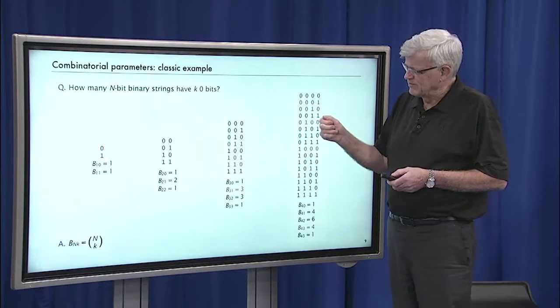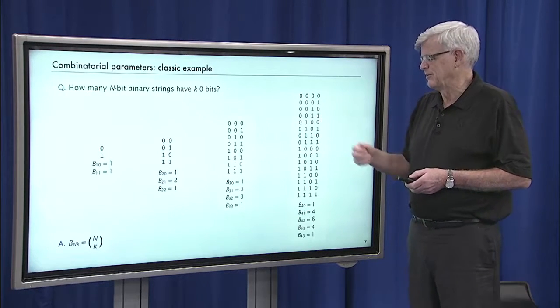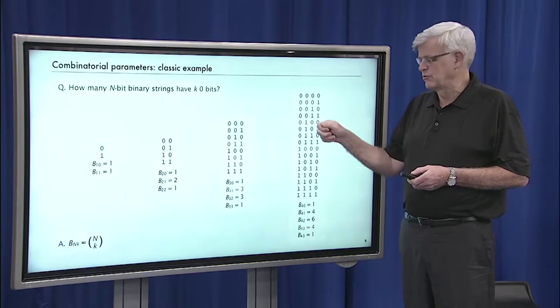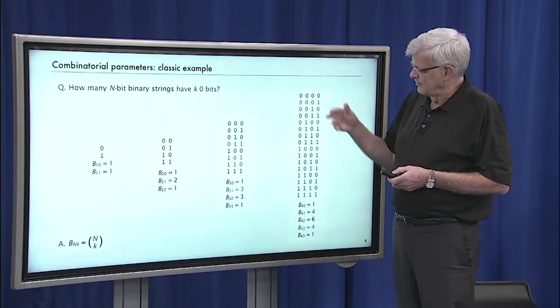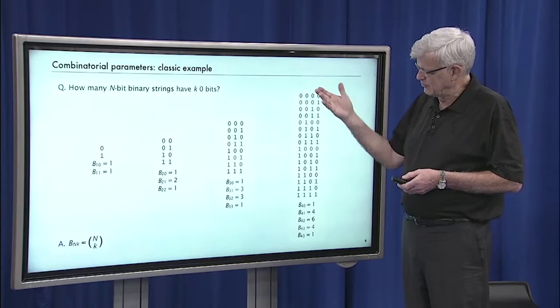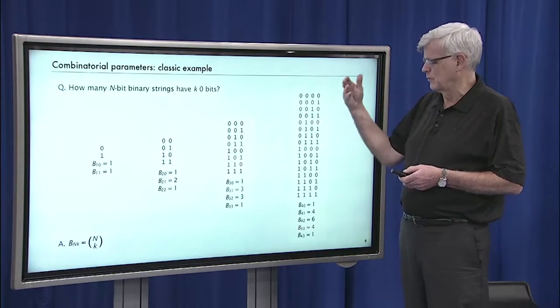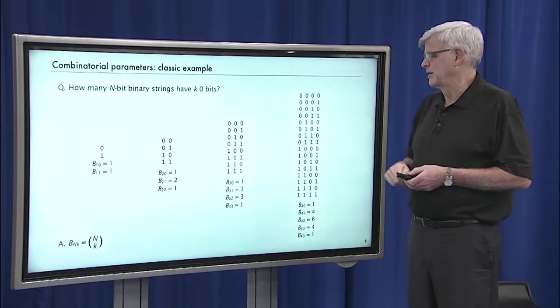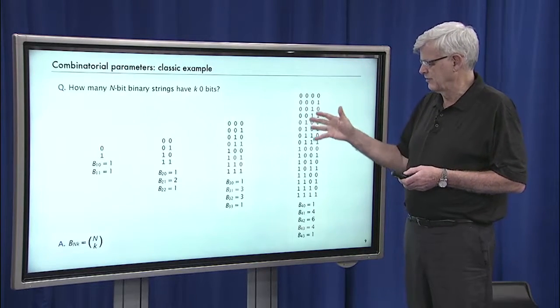The number that have one 0 bit, there's two of them, 0, 1, and 1, 0. And the number that have two 0 bits, there's just one. Similarly, for 3, there's just one that has no 0 bits, the 1, 1, 1, and another one that has 3 0 bits, 0, 0, 0, and so forth.